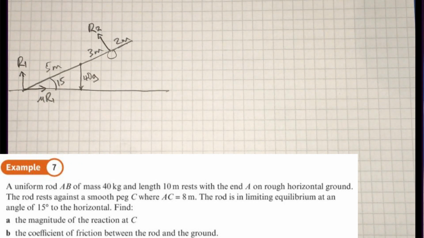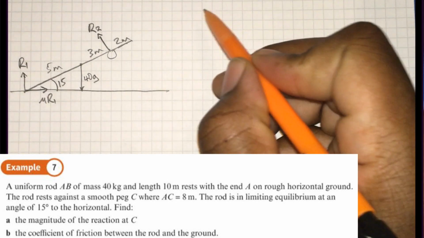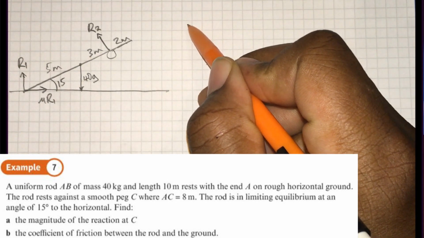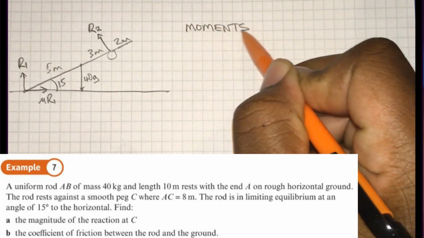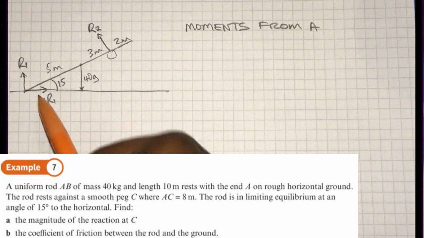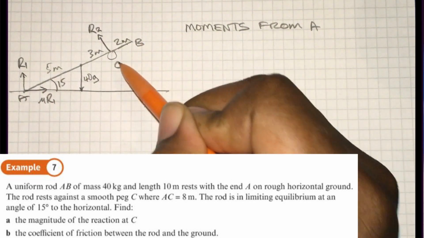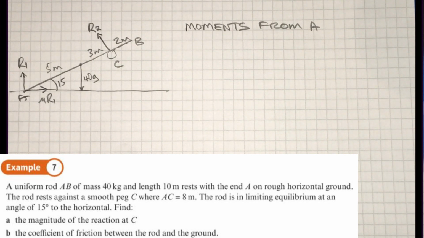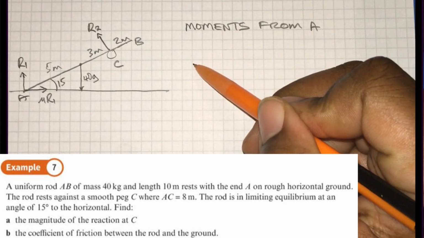The first part of the question asked me to calculate the reaction at C. All right, so I've got all of my techniques available: resolving horizontally, vertically, and taking moments. I'm going to choose moments because if I take moments from the point A, let's label that A, that will eliminate the unknown values at A. They don't need to be considered to calculate moments. So the only unknown I'll be working with is R2, the reaction force that we're looking for. Okay, so I'll go ahead and start by taking moments.